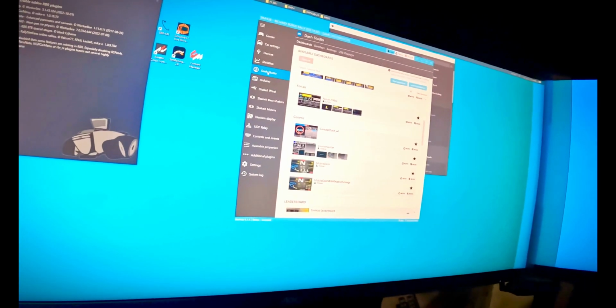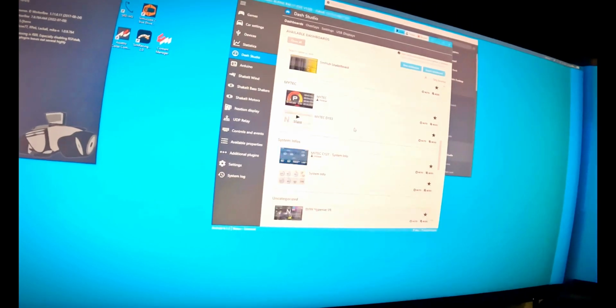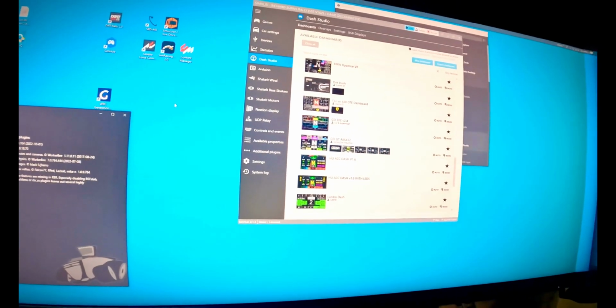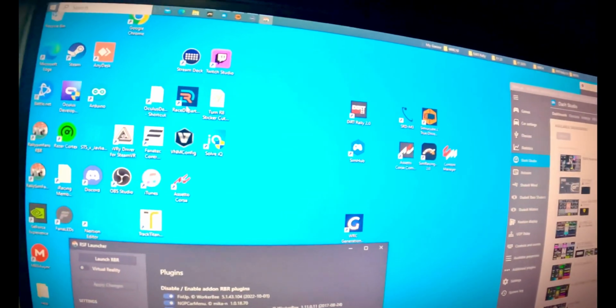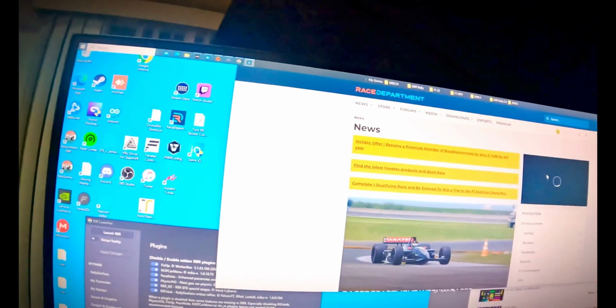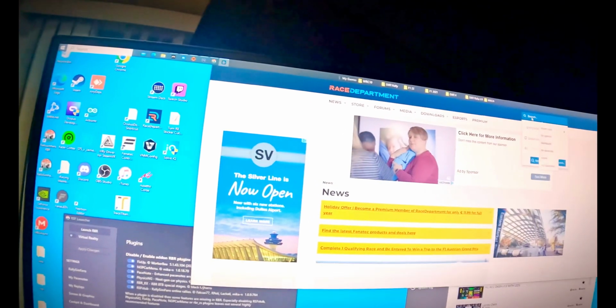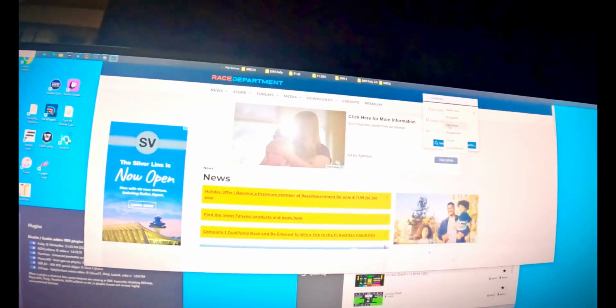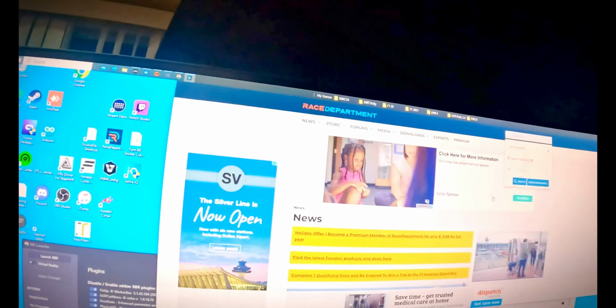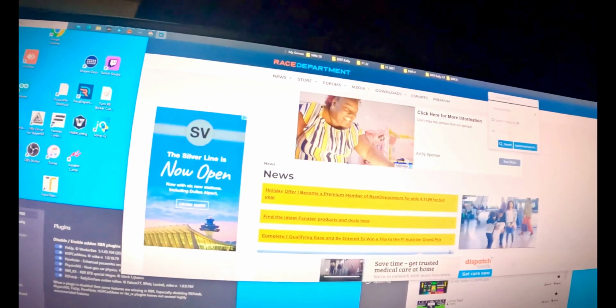The only thing you have to do is go to Simhub and go to Dash Studio, and then you find a lot of different stuff here. If you want to get more free stuff too, just go to Race Depart and you can get a lot of stuff there. I think you have to give a little donation. For example, you go to dashboard, and here, let me enter.